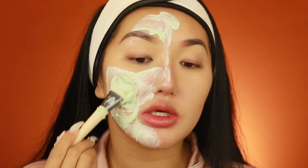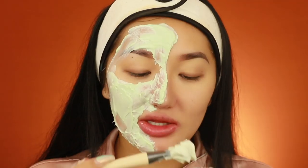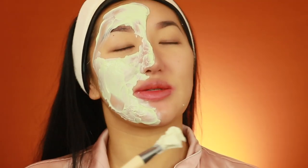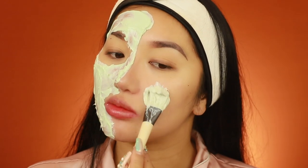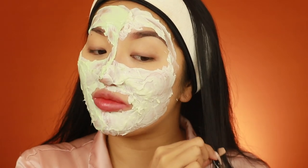Oh my god, it's making my eyes water from the smell! I guess if conditioner is good for your hair, it might be good for your skin. The avocado and oats one doesn't smell as strong or as fruity — it doesn't smell great but it's not as bad. Part of my face is still stinging from that black mask. I'll leave it on for 10 to 15 minutes. We're back — I just washed off that face mask. My skin does feel soft but a little tight around my face when I make expressions.